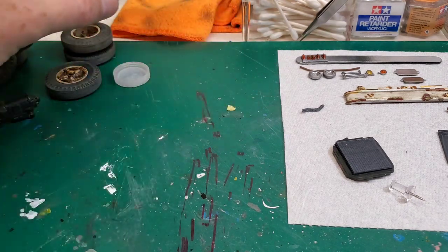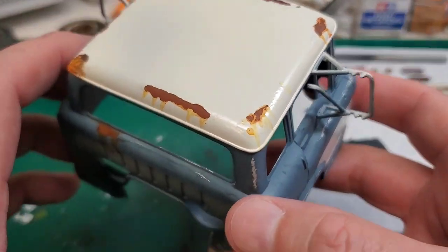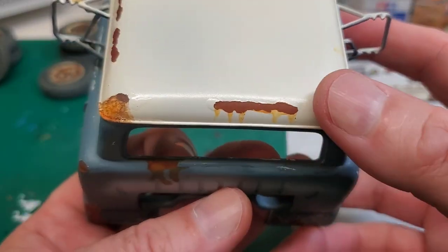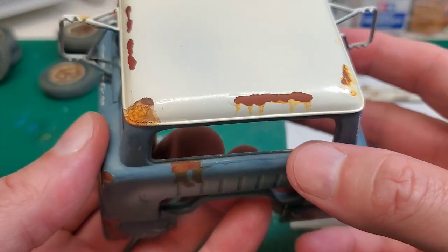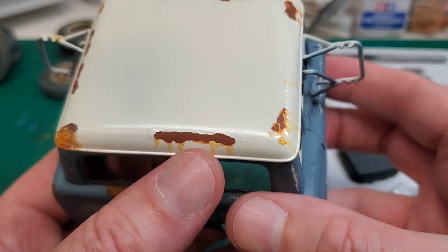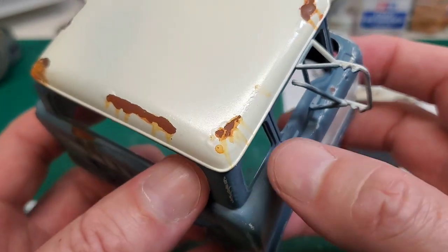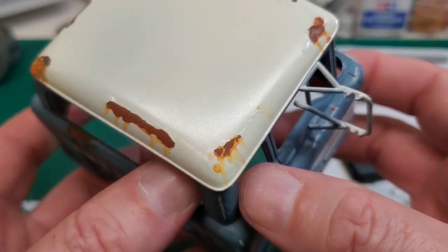But this segment, we're going to move that up there and move this guy over there. This segment is about rust. I'll take that out there. And looky here. So we've been goofing around with some rust techniques, and freaking loving that. This looks really good. I think that looks okay. But this part right here, I've been sending some pictures to some friends in the community. I'm like, what do you guys think? And I'm like, I thought that was real.